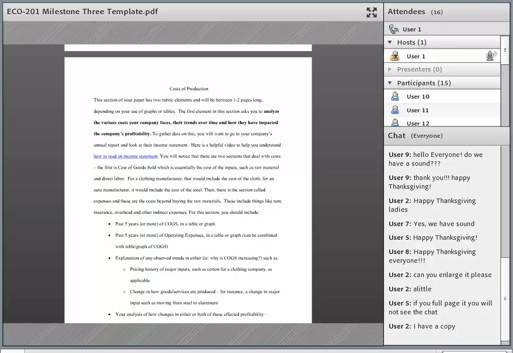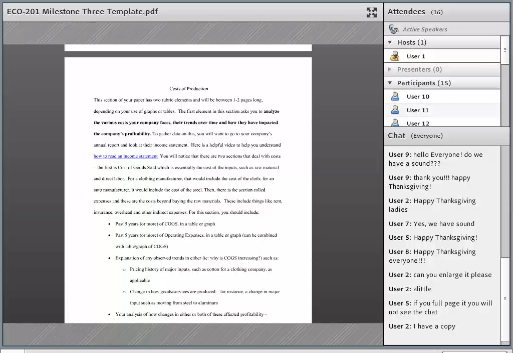What's impacting that trend? Is cost going up because an input price was increasing, or are costs just going up because they're producing and selling more of their goods or services? That would be a wonderful reason for costs to increase. So once you understand what's going on behind that overall trend, you'll explain it here and just discuss what that means for the company's bottom line over that time period.